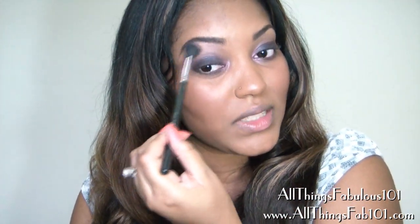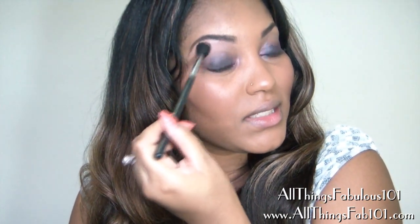As a brow highlight I'm going to be using Nano Gold by MAC. The camera isn't really picking up its true color — it's like a beige with a really gorgeous pink iridescence to it. So I think this would look good just softly underneath the brow with the purple. It's not going to give a dramatic highlight but just a nice bit of pink iridescence under the brow when the light hits it.